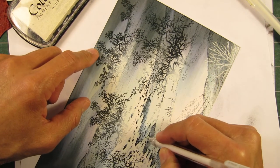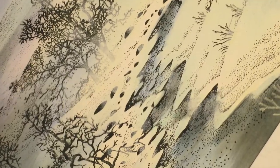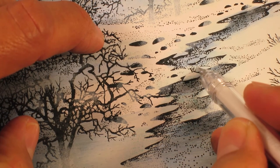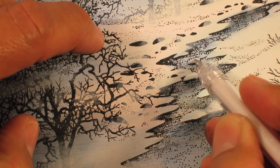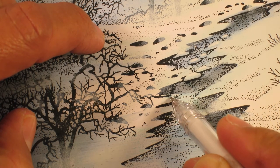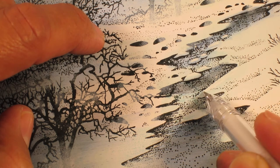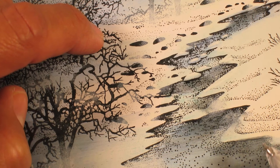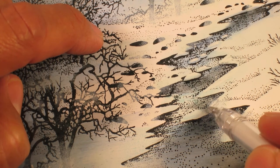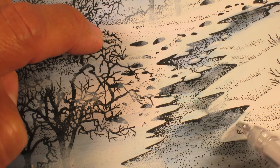This is a snowy scene. Let's pull out some of those rocks that kind of disappeared because I've applied tone over the top of them. I've got some color from the black into here, but when you have the white pen, just go back and redefine it. I got too much of that color into that snowy bank, so just go back in with the white shell pen and reclaim that if you want to.